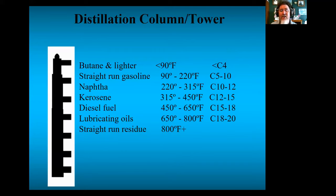And so again, depending upon how I cut my fuel, my fraction really depends upon what the refinery wants to do. Do they want to make more gasoline? Do they want to make more diesel fuel? Do they want to separate out this kerosene for maybe some heating oil? I could go to the hardware store and actually buy naphtha, C10 to C12 hydrocarbons, which is used as a solvent. So I could do that if I wanted to make that at the refinery.